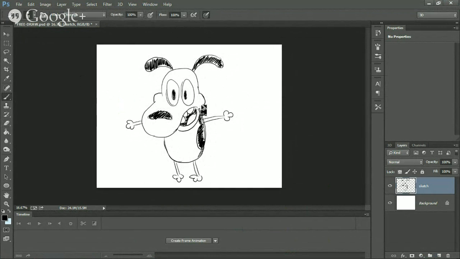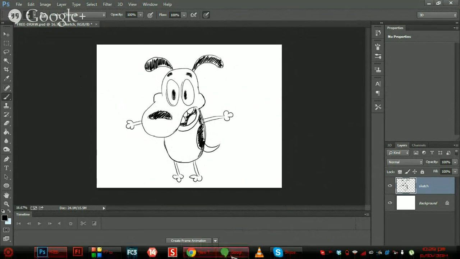Shame on me for calling myself a cartoonist. Okay. Can't remember if he has eyebrows, but putting those in anyway. Oh, and his tail. How could I forget his tail? So that is my Courage.